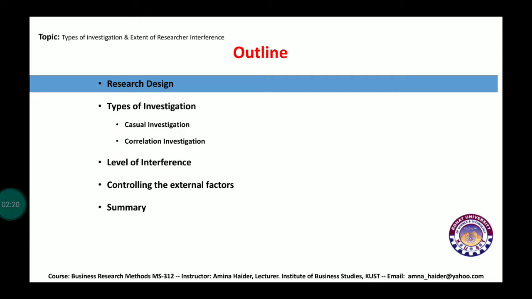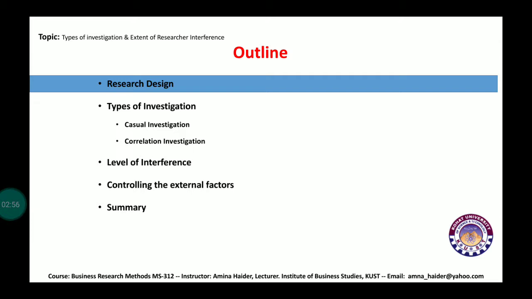So before moving into the research, you have to plan certain things in advance. You have to decide the nature of the research. You have to plan how you are going to investigate your findings, how you are going to collect data, what would be the researcher's role during the study. So all these steps are decided in advance. These are actually the elements of research design.